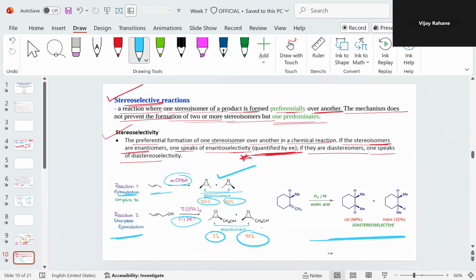And further, if you look at another example, in which you can see the reduction of this double bond. So in this palladium reduction, what happens? This palladium binds the substrate, this double bond, and the hydrogens are attached on the palladium. So this hydrogen addition takes place on this double bond on the syn side. So on the syn side, first this complex forms.